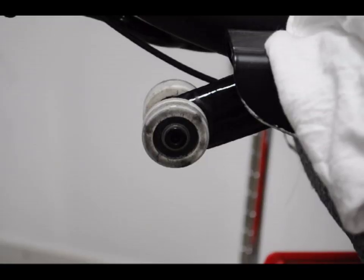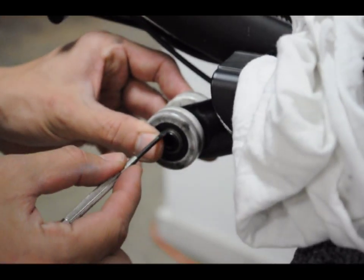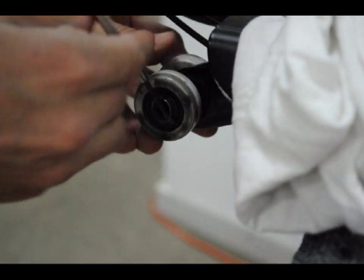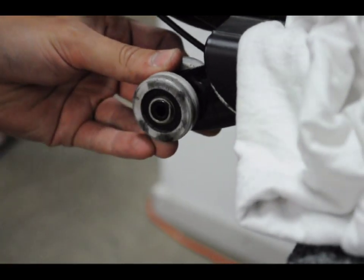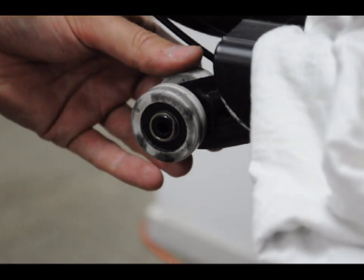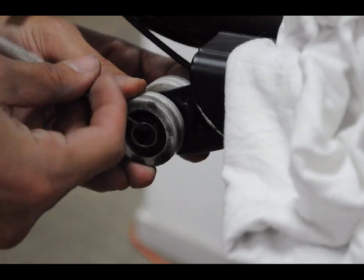Now we remove the load wheels. There is a spiral retaining ring that holds the load wheels to the axle. To remove the retaining ring, use the small flathead screwdriver. Note the notch at the edge of the retaining ring. Gently pry off the notch over the axle and unspiral. It'll unspiral like a keychain, allowing you to remove the load wheels.